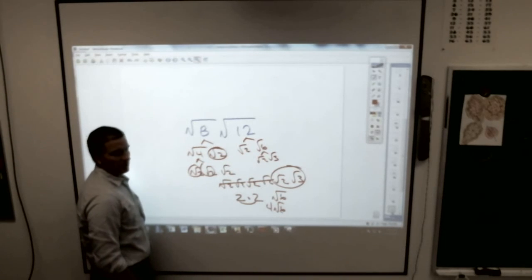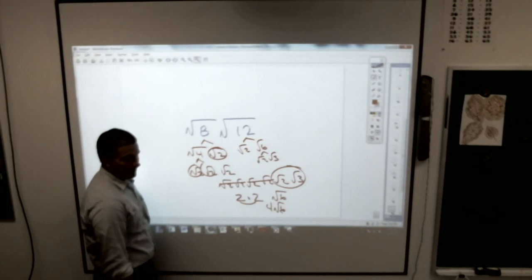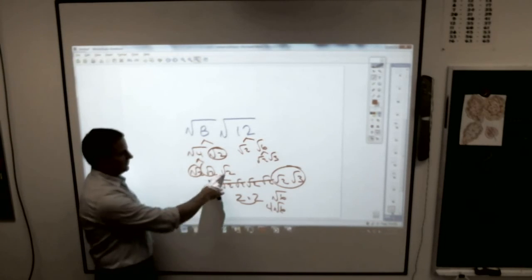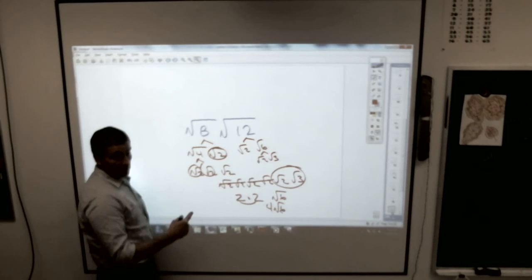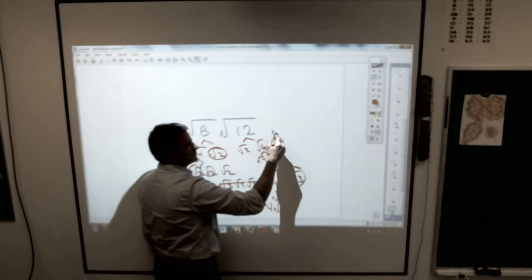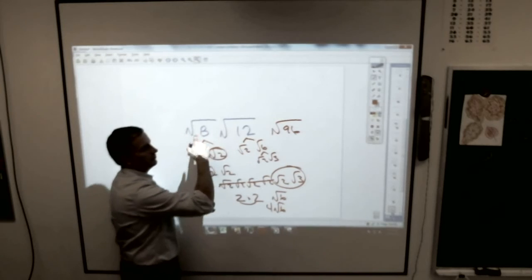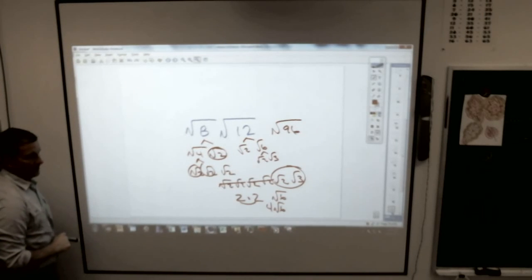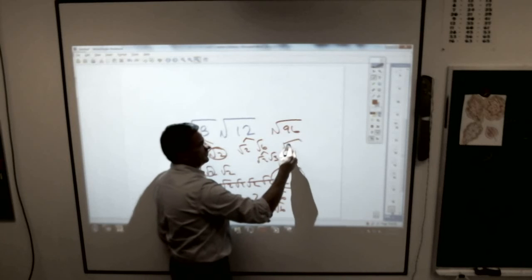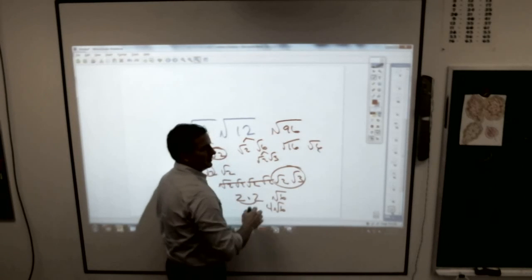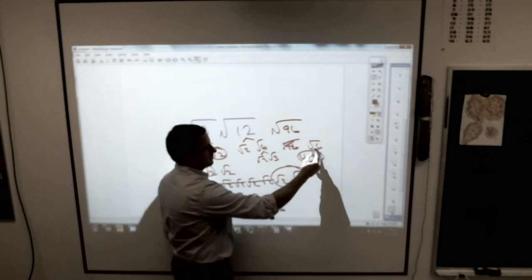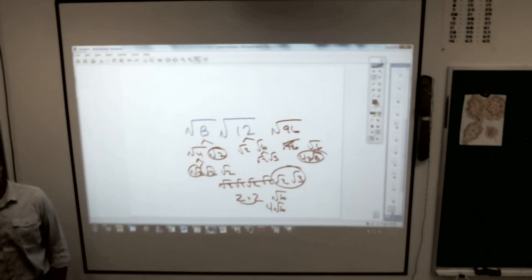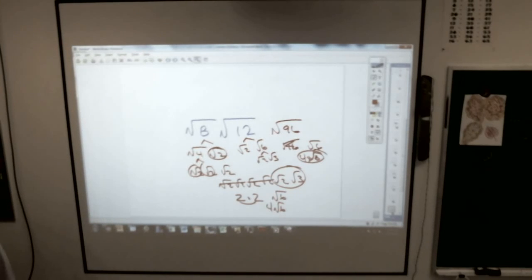What could you have done? Another way to think about it would be, Elijah? I did 3 square roots of 2 for 8. Yeah, but we could just do it. Oh, yeah. You could multiply this out and get the square root of 96, right? If you do multiply those together there, correct? And if you know that 96 is the square root of 16 times the square root of 6, there is a square root of 16, which is 4. I mean, there are other ways that you may or may not catch on to. There are shortcuts in math. If you don't understand the shortcuts, don't take the shortcuts.